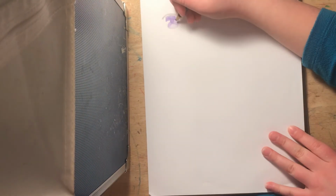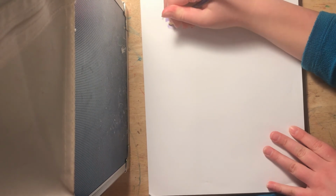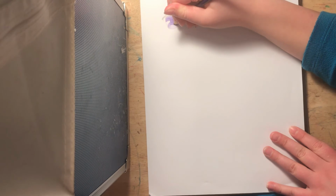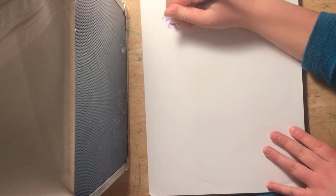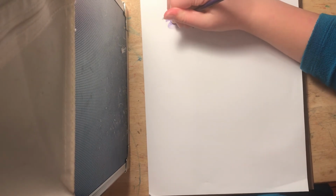When you finish with that, I like to add a small little bit of edging around this pupil. You don't have to do this, but I think it makes the eye look a little more complete. The next step, after you've done that, is to outline the eye with a pen.